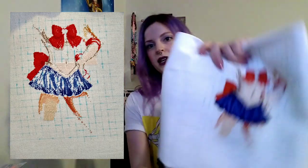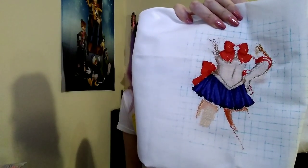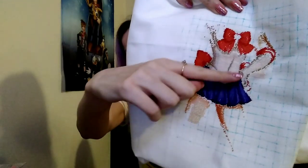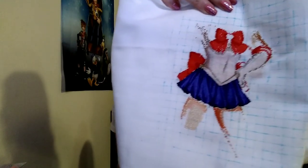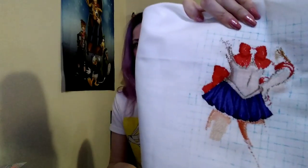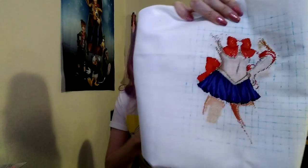Here's where the Sailor Moon piece was when I started working on it and here it is now. I decided to focus mostly on the blue skirt, got it completely finished, then started filling in the V part above it since there were a lot of confetti stitches there, and I'm slowly working upward toward her face. I started in the center of the chart rather than the corners because I didn't want to stitch background first. This is on 28 count evenweave, two over one tent stitch — tent stitch is basically a half cross stitch worked slightly differently on the back so the fabric doesn't distort.